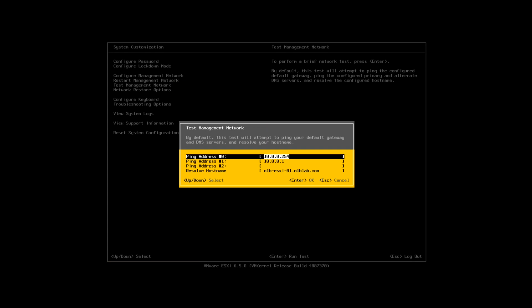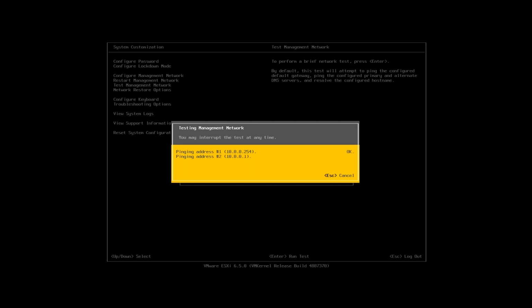So I can try to ping the gateway, for example, and we'll see, it's pinging and it's not able to resolve the name NLB-ESXi-01, which is okay. I'll have to manually add it in my DNS. And this is an important thing. Correct me if I'm wrong, but I've experienced some problems with ESXi registering its host name to the actual Windows DNS. So what I tend to do is create a record for the ESXi manually in the DNS. And everything is working fine after that.